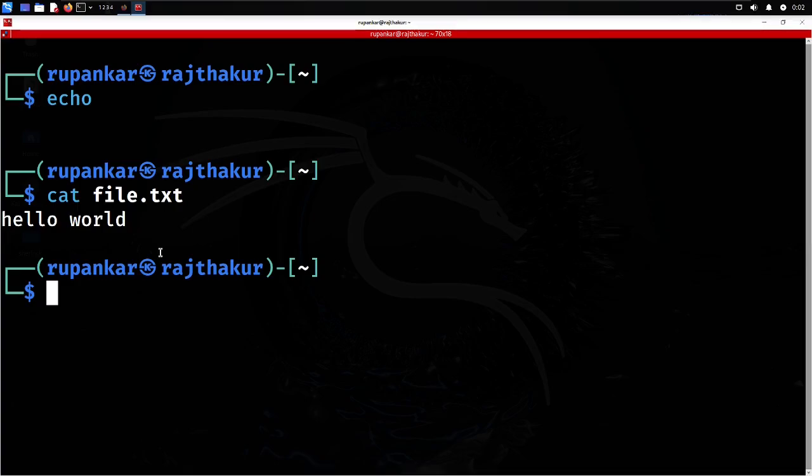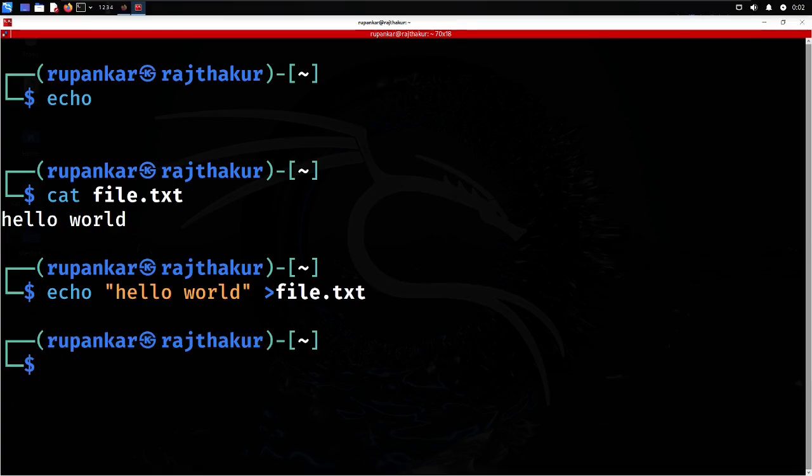And basically the echo command is a very simple command, but it's very powerful. If you simply type echo hello world and the file name, it creates a file with the text inside that, or you can just print the text on the screen. Echo is basically a very quick way to create a file with specific content.